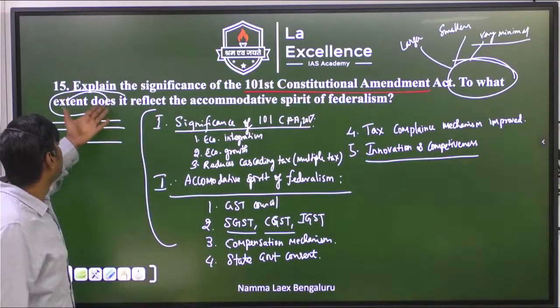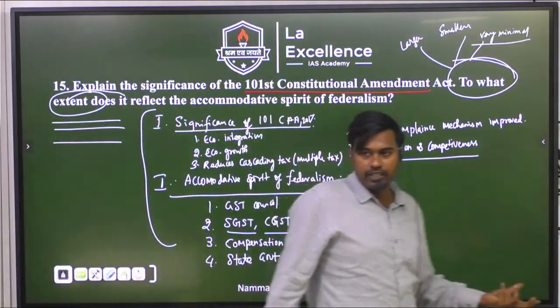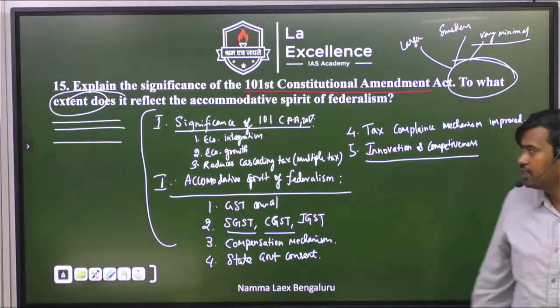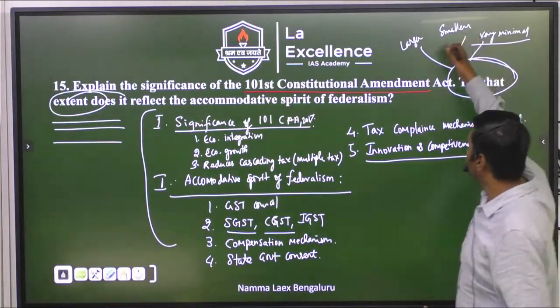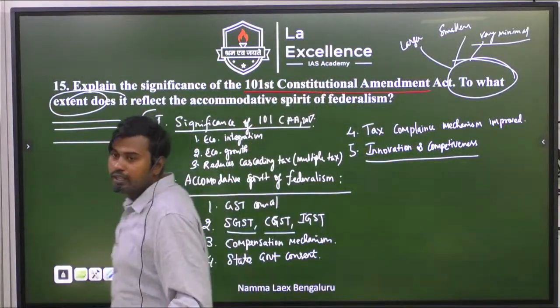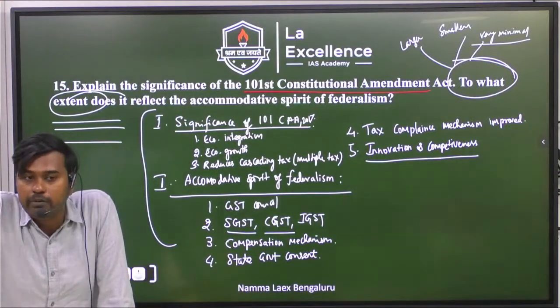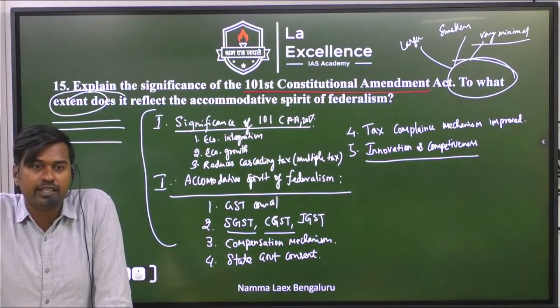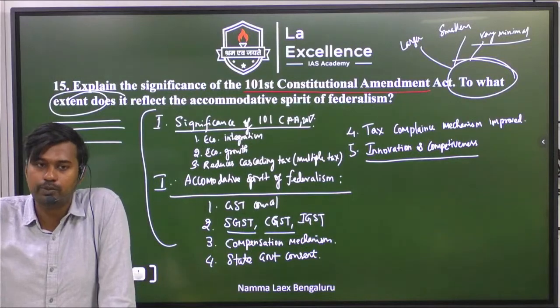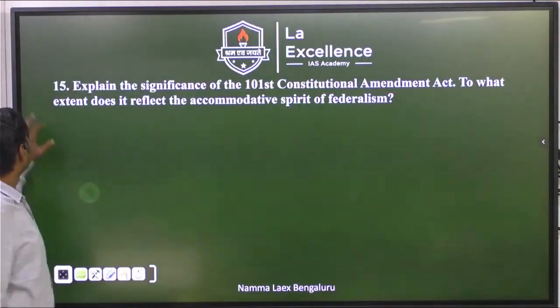Thus from the above explanation, we came to an understanding that in case of India, while implementing the GST, it has created an accommodative spirit only to a smaller extent in India. Or you say that to a medium extent in India, and in some cases we are facing problems also, disputes also. Is it clear? Yes, so that should be addressed.